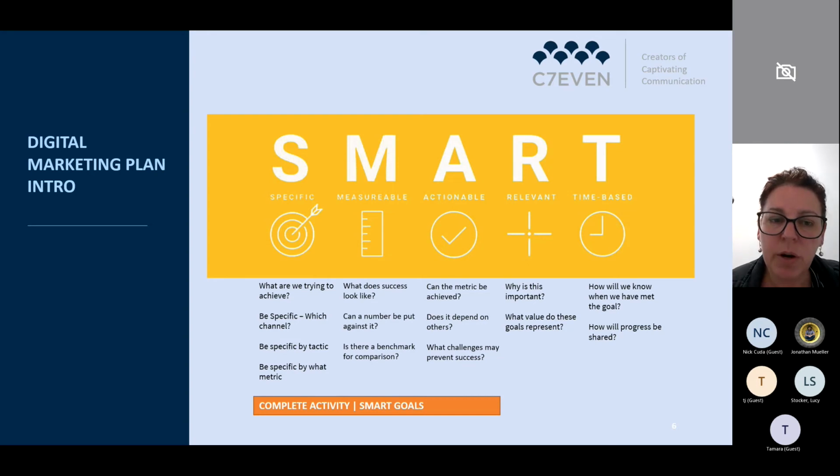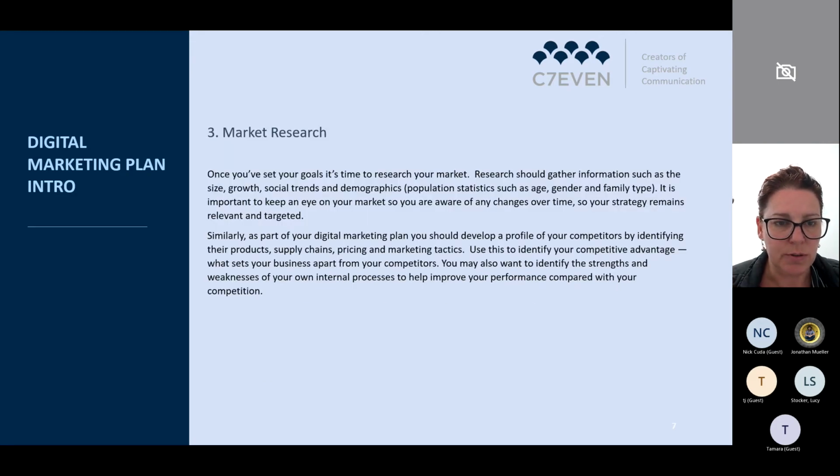Okay, well, we'll keep moving on, and if we've got time at the end, if anyone wants to share one of the goals that they've actually mapped out, we can probably go through that and discuss that in a little bit more detail. But that little template, you can basically keep on hand and use over and over again. It's a really good way to make sure that any goal is ticking all of those boxes for your business.